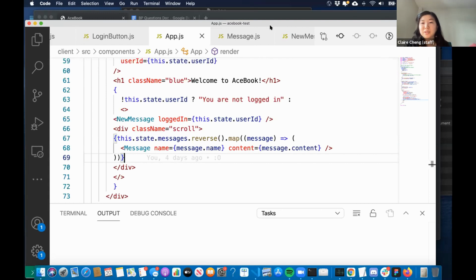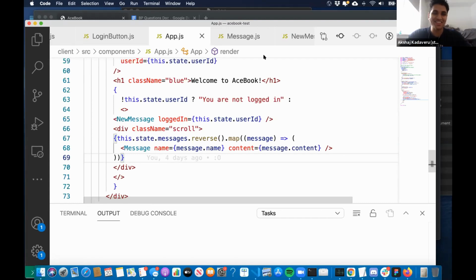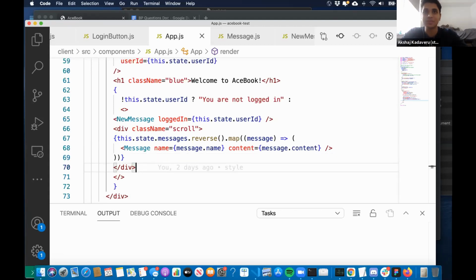Akshaj, you're getting roasted for your light mode. Yeah, I used to use dark mode, but then I had to put screenshots of stuff in the slides, and I think light mode screenshots are better than dark mode screenshots. I use dark mode screenshots. I guess that works too. Should I actually switch to dark mode right now? I'll do that later.